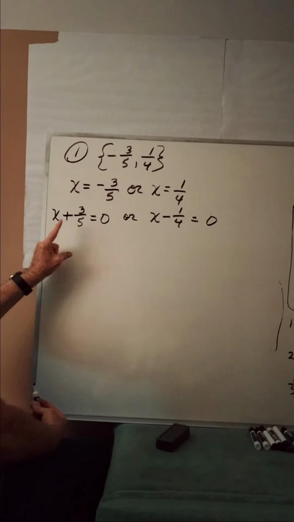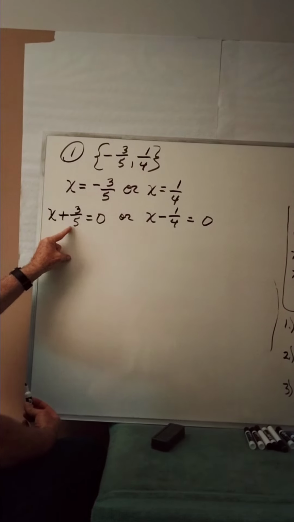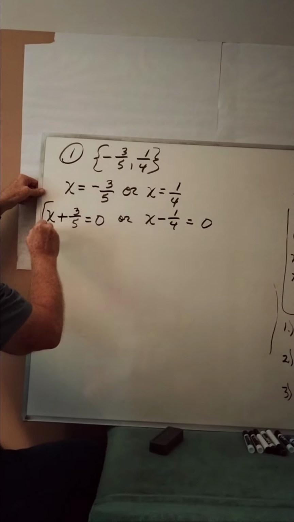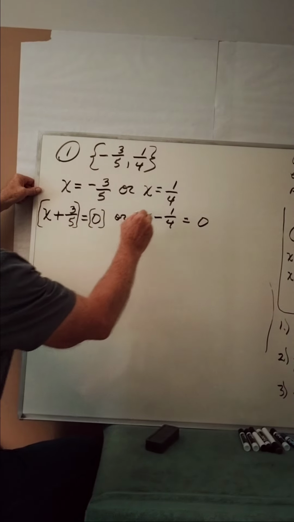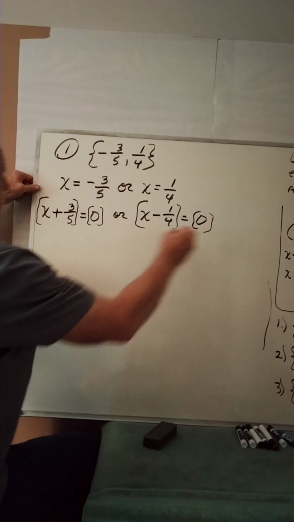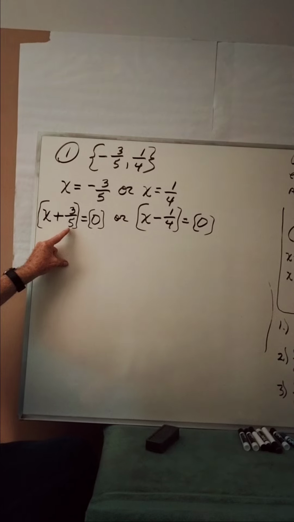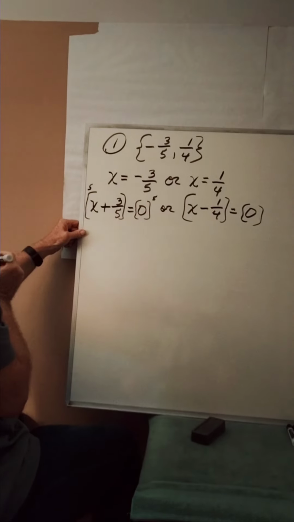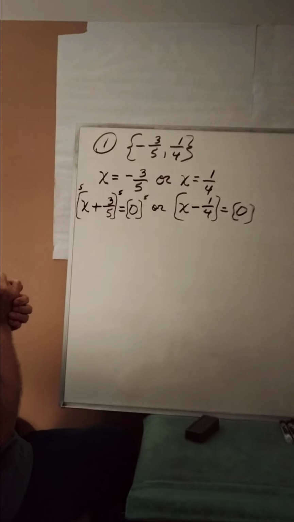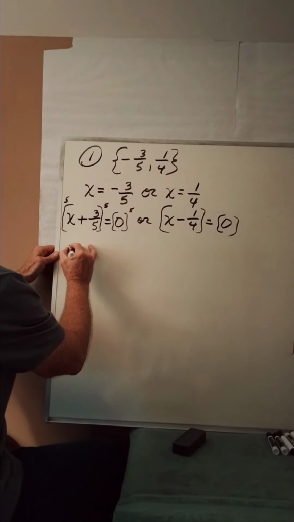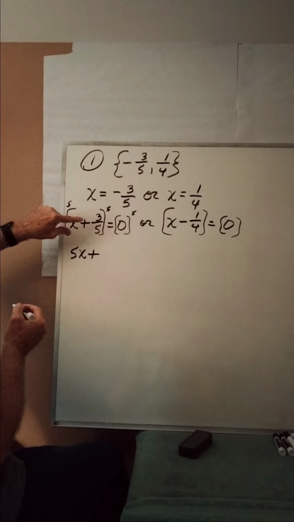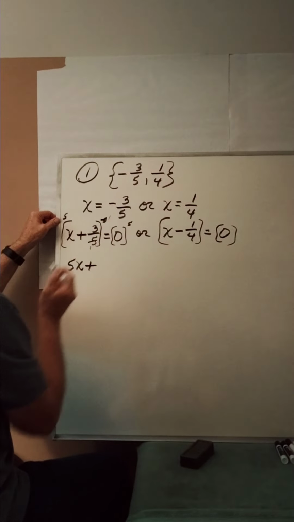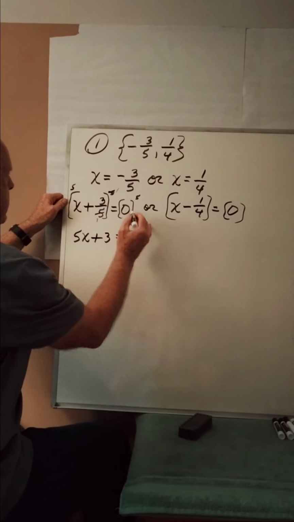And now, in this particular case, because this equation contains a fraction, and so does this one, we want to get rid of those fractions. Going back to this one, there's only one fraction. It's a denominator of 5. We're going to multiply both sides of this equation by 5. Now here we go. 5 times x, 5x. Bring down the plus sign. 3/5 times this 5 right here. These 5s are going to cancel out to 1s. And that 1 times 3 is going to give us a positive 3. 5 times 0 is 0.